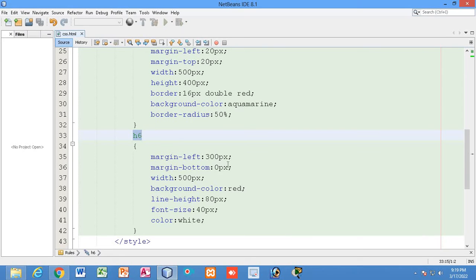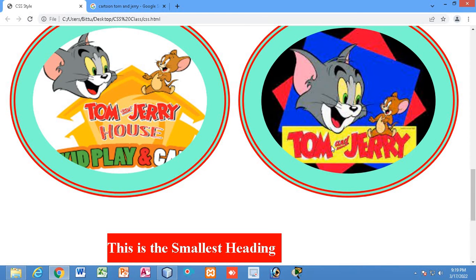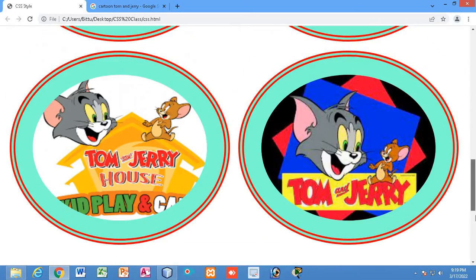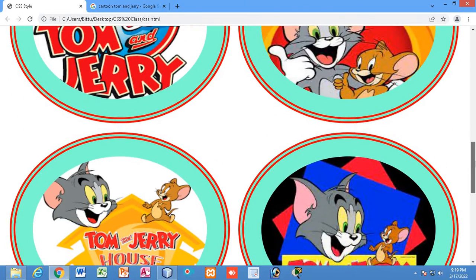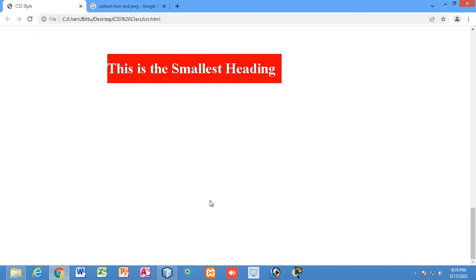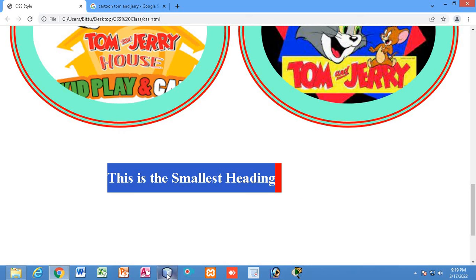Now if I again add the margin, if I make it 500px, now you see over here, can you see this bar? I can pull this vertical bar till here because I have a margin space of this much for this h6 heading. So now this h6 heading has a margin of how much? 500px.